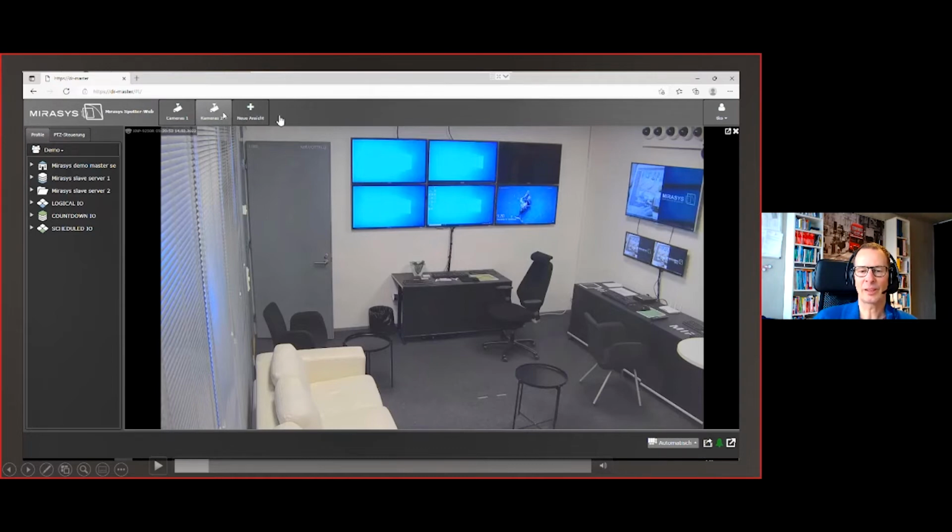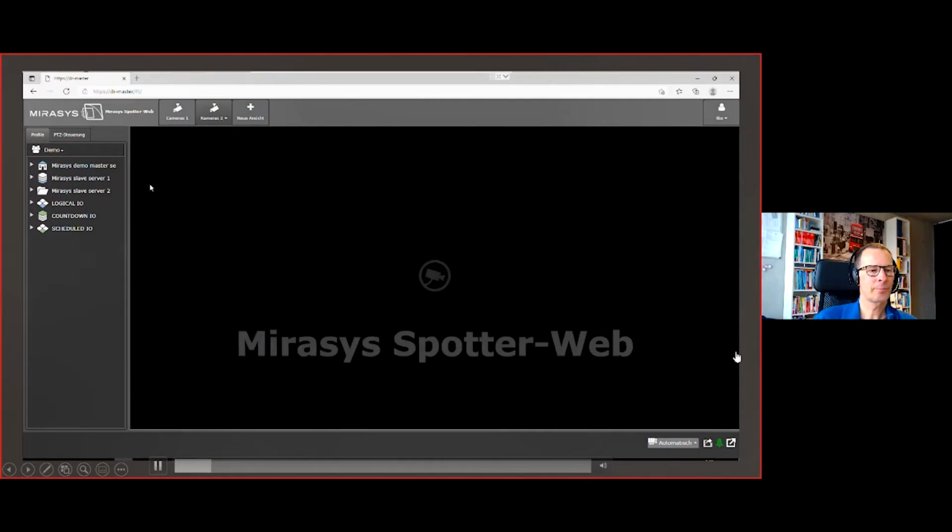We have different camera tabs, as you used to have also in Mirasys Spotter. And then here below you have also the alarm listing. If I click on this, an alarm list would be opened. So you can see also the active or the ended alarms. You can differ between them. You can click on the alarms. This is nothing that we are showing today. I honestly ask you, try it by yourself. Okay, let's go. Okay, we are now open.